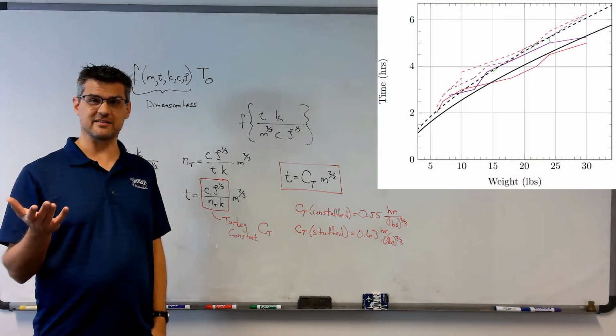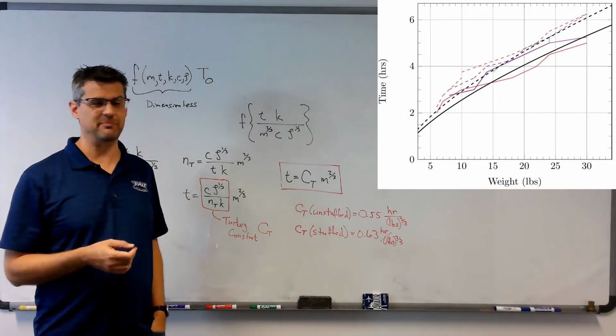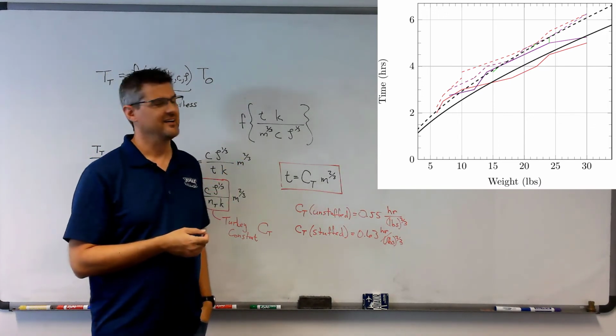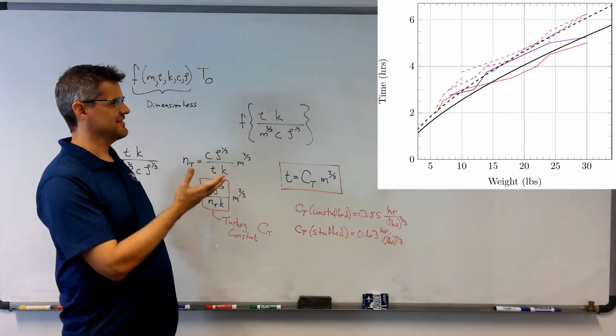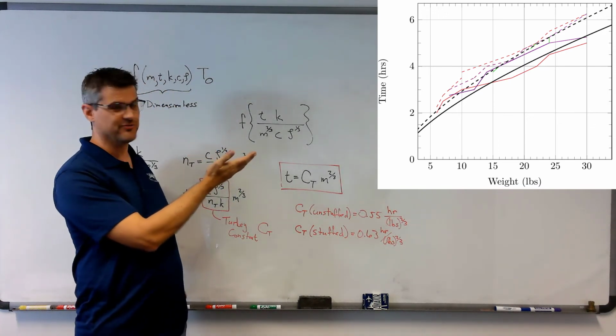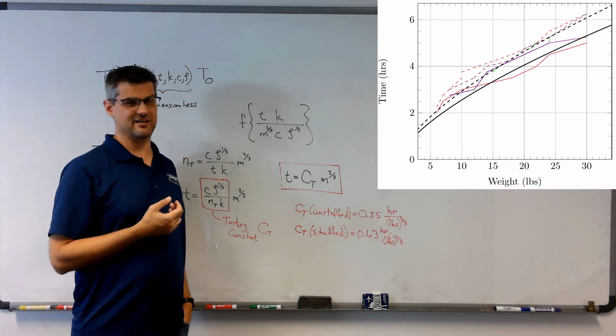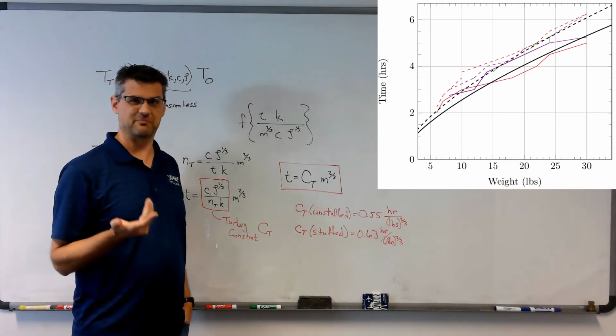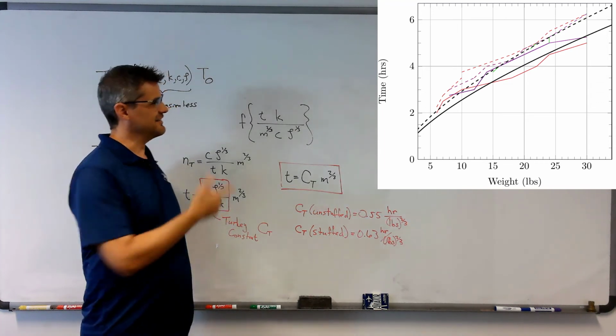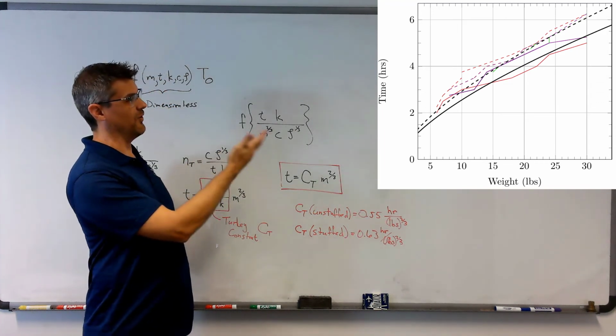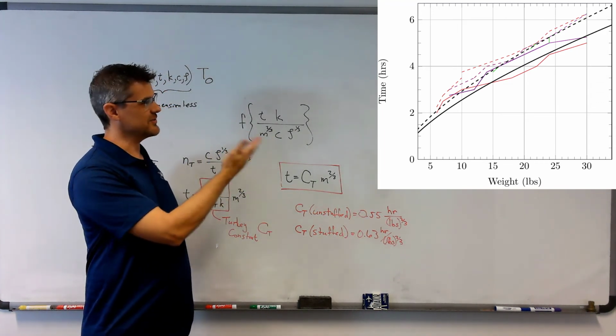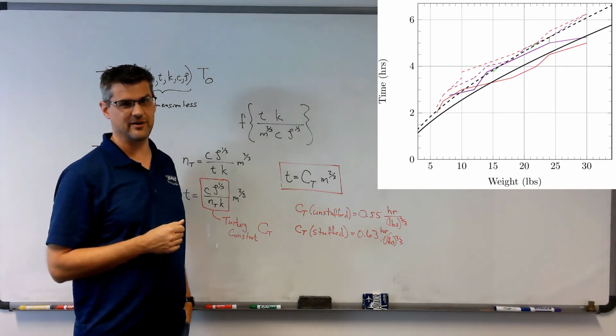Now, does this make any sense? Okay, well, let's throw it up on a plot and see what we get. And I would say that my data here, my functional form, is very representative of what you might expect for properly cooking a bird. In the case of a stuffed bird or an unstuffed bird, it sort of plays right along with the data that you have.